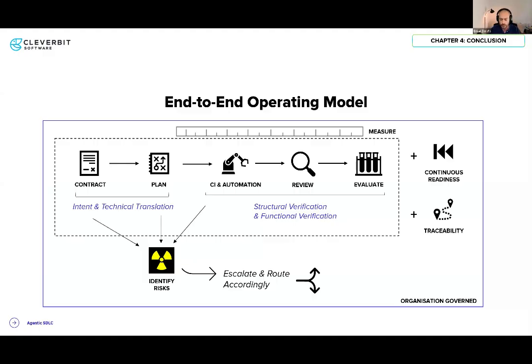Then you have code reviews. Code reviews are still important. Spot checks are very important to ensure that there are no inconsistencies. You probably cannot look at every single line of code, but you should still be looking at the code. And then you have some sort of evaluation and verification, both by AI, but also by humans and the general automated tests that we've always had. You need to be ready for it when things go wrong. You should have everything traceable, again, at an organization level. All of this needs to be governed at an organization level, and you need to be measuring the right things. And that's roughly the operating model that we talked about.